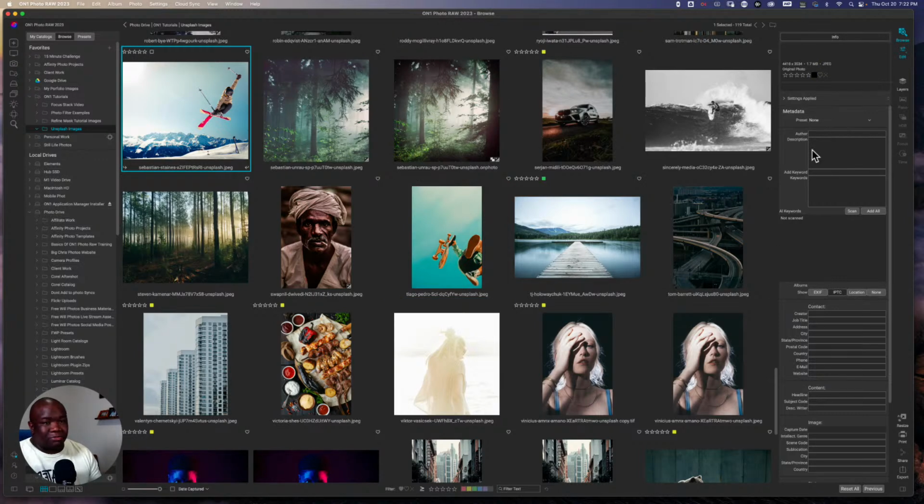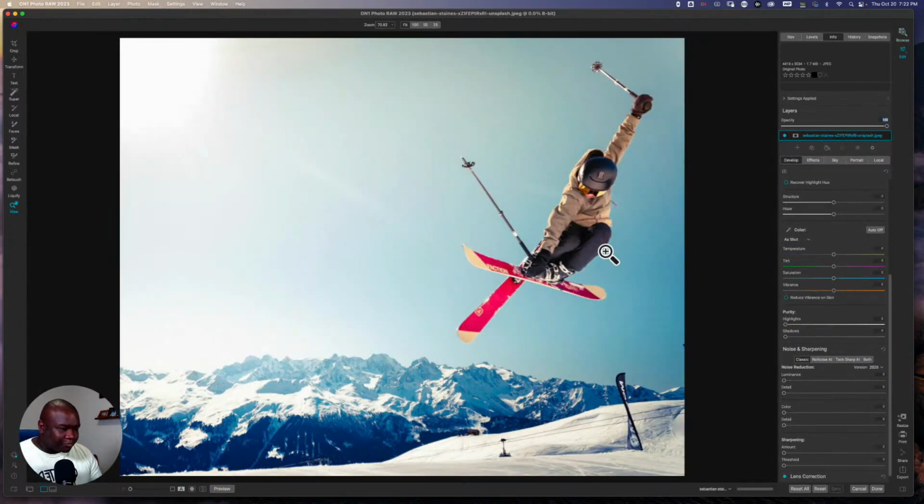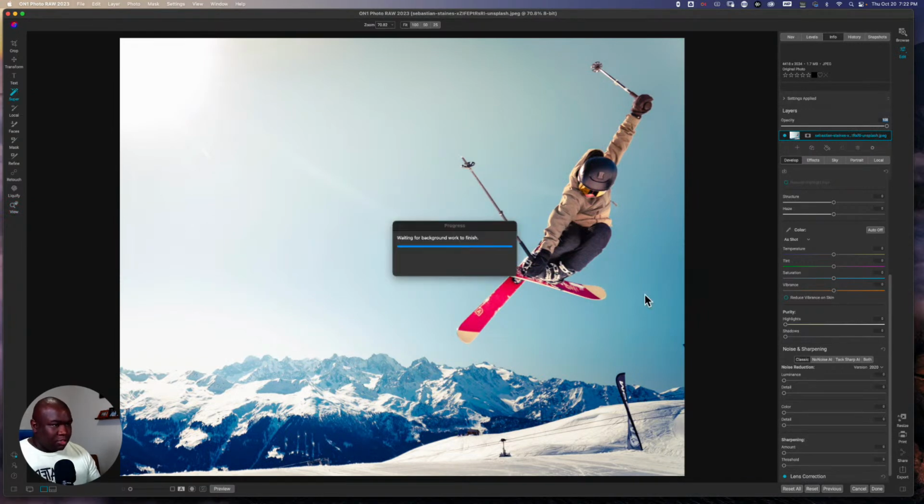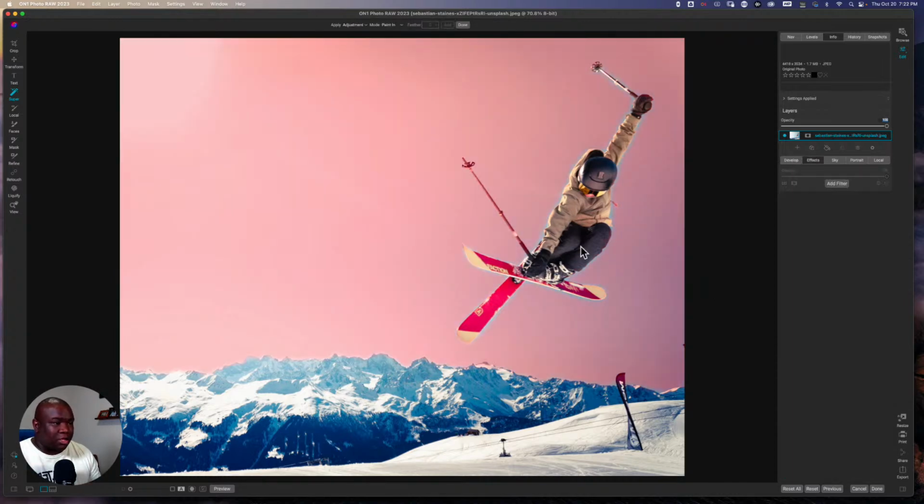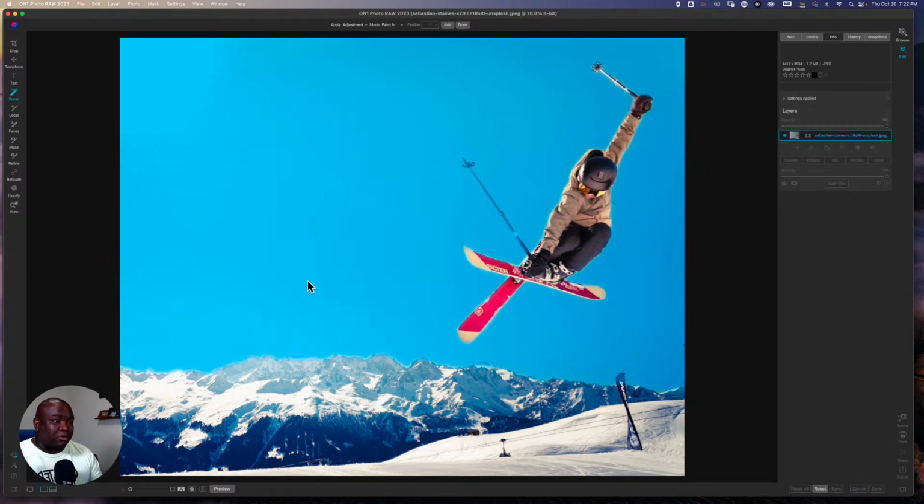Like, we'll open up this image and see what it does here, right? I've never edited this image. I just saw it, said, hey, that'll be cool. So I hit the letter K. It's analyzing the photo, and then we'll see how the Super Select AI works. So it does a really good job at selecting the background. Like that mask right there, I would be 100% on board with. I'm cool. I like it. Okay. I could work with that, right?